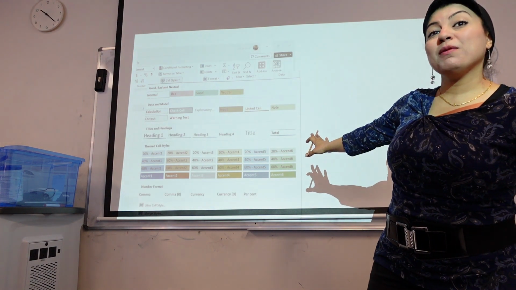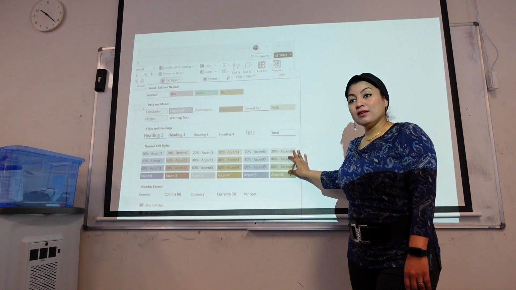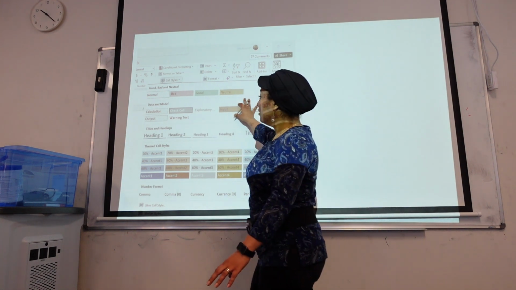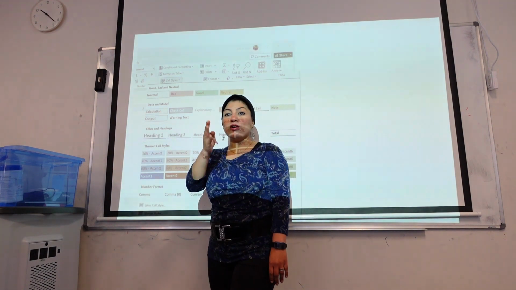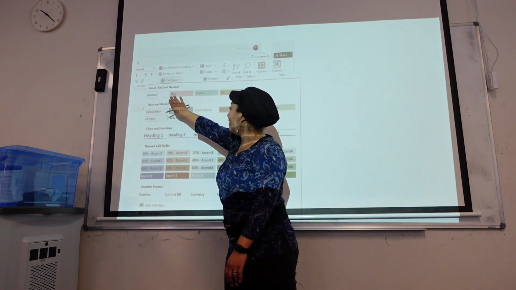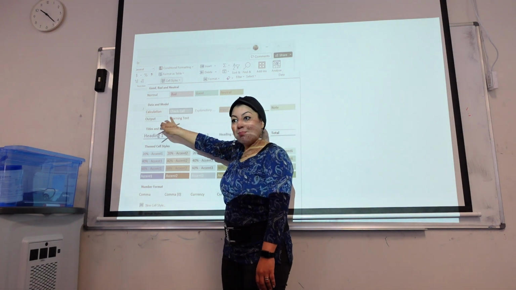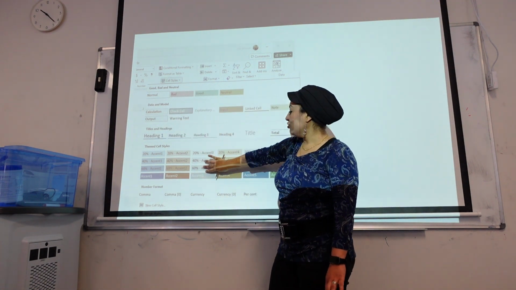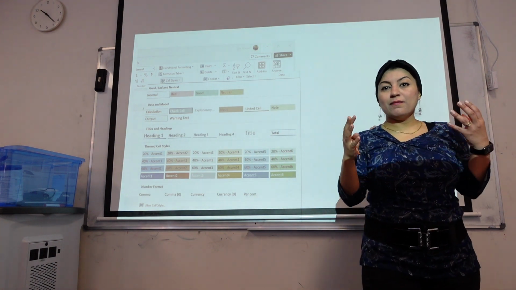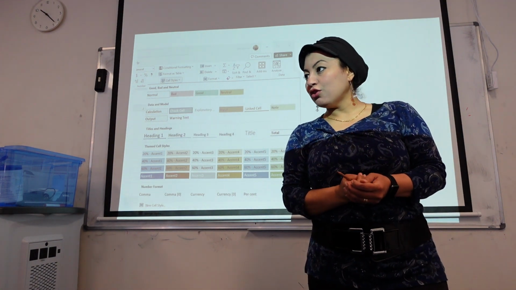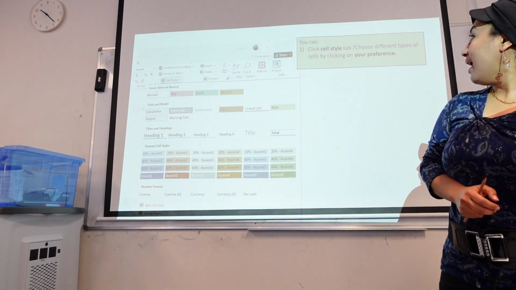This is the style. So, before you start formatting your cell, you can choose the style. And for your own use, they have made it from bad, good, neutral. So it's well known that the red is bad, the yellow is neutral, the green is good. So it's just the well-known color codes that we all know. Okay? Now, how do I find the cell style?